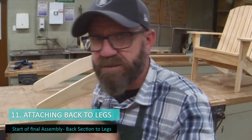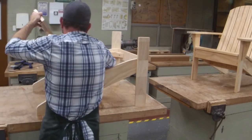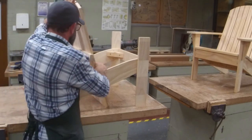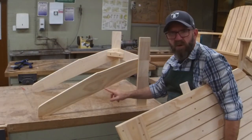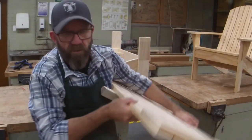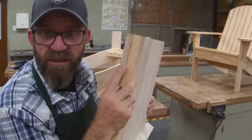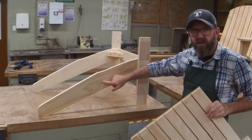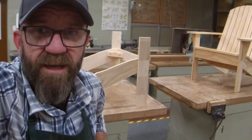All right, for this bit, the first thing is we've got to attach this bad boy. And the easiest way to do it, these are what it gets attached to, I hope you can see it all right. I'm going to put a countersunk hole just here in the center, because that will be our pilot hole for that center one, and it makes it heaps easier. All right, I'll show you. We'll do it closer. Be nice and accurate.